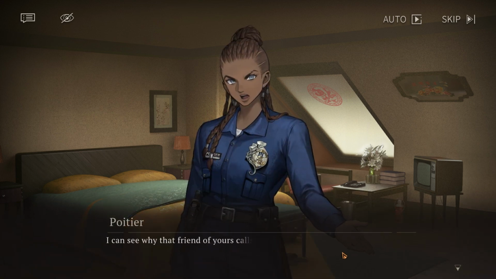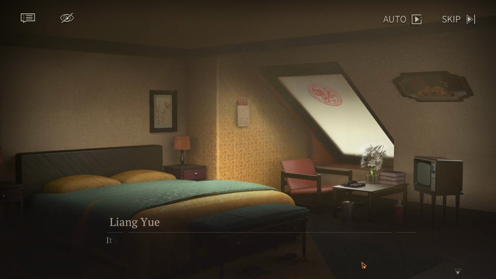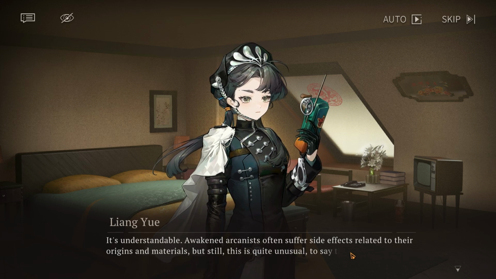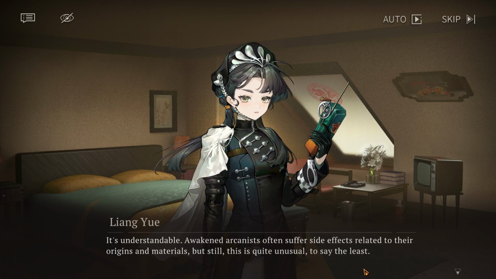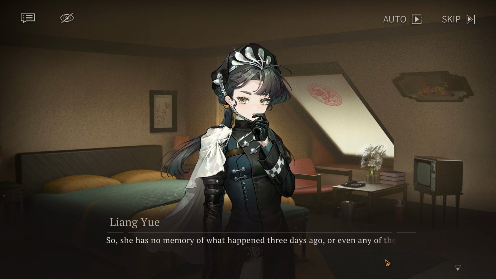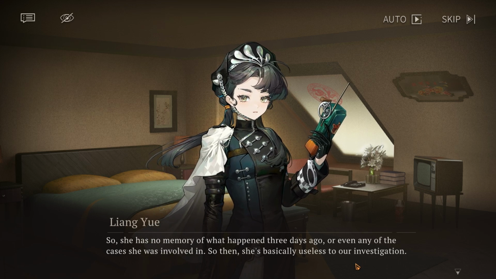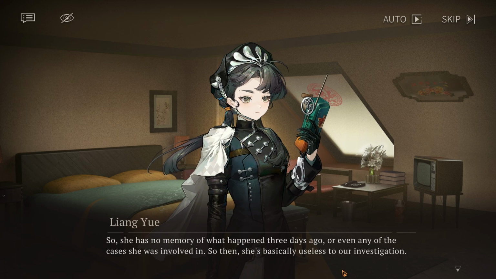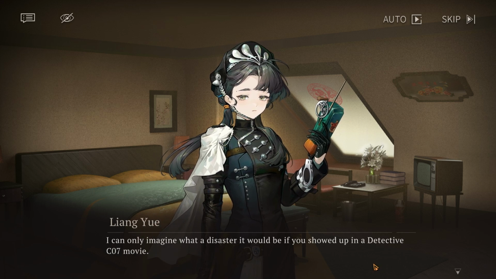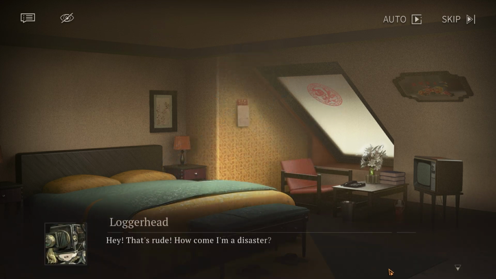I can see why that friend of yours calls you Loggerhead. You deserve the name. What is going on here? My head hurts. It's understandable. Awakened arcanists often suffer side effects related to their origins and materials, but still, this is quite unusual, to say the least. So, she has no memory of what happened 3 days ago, or even any of the cases she was involved in. So then, she's basically useless to our investigation. I mean, not if you could find her memory film. I can only imagine what a disaster it would be if you showed up in a Detective CO7 movie. That'd be funny. Hey, that's rude. How come I'm a disaster?